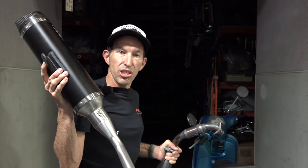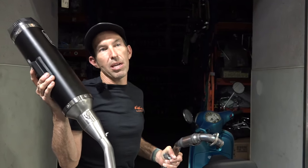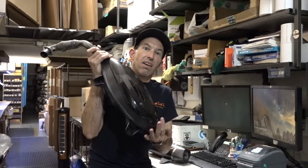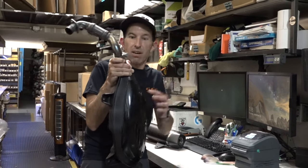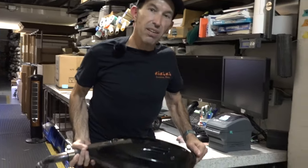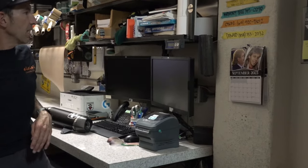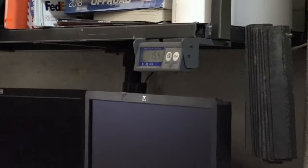We're going to go over to the scales in the shipping department. The stock exhaust is just wearing out my little skinny left arm. This one I can lift like a macho man. So we've got the original Vespa 2023 exhaust system. It's pretty hefty — it's got a catalytic converter in the header, also has a catalytic converter built in. This is the ultimate in being friendly to the environment and quiet, reliable performance. It comes in at 15.5 pounds, which translates to about seven kilograms.